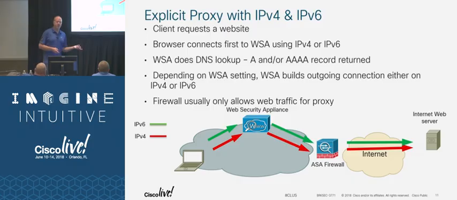Then depending on how the WSA is configured, and again, when I did this session in Europe, we had a lot more customers using IPv6. Is anybody in here actually using IPv6 inside their network or out? Okay, pretty much what I expected. So I won't focus too much on IPv6 in this session, but you can configure in the WSA that outbound connection, whether it's going to prefer IPv6 or not. So that is a configuration option you have.